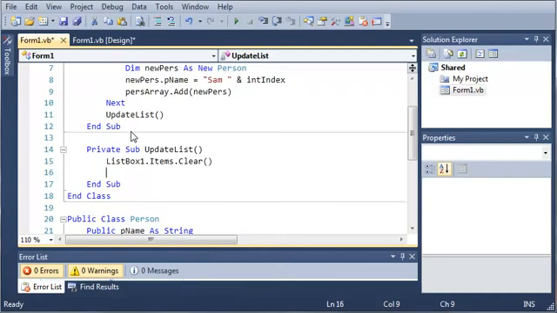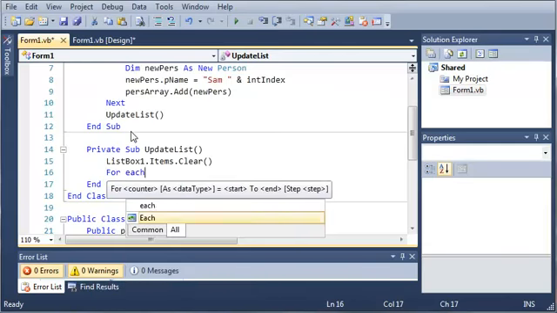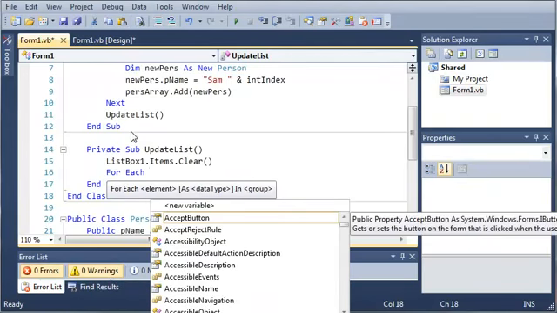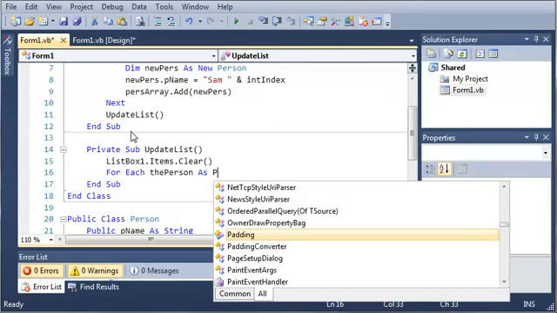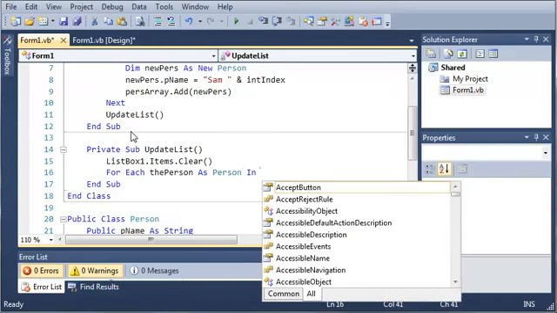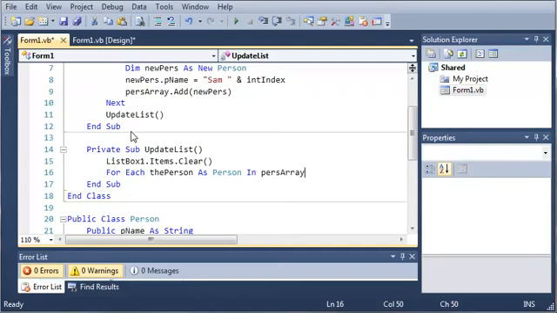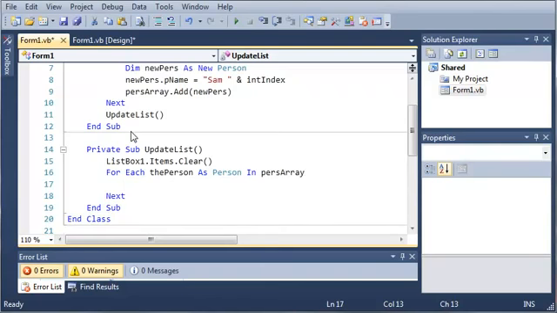And now what we need to do is add all of those users back to the list box. So the way we're going to do this is use a for each loop. So for each person as person in our person array, we're going to go ahead and add that to the list box.